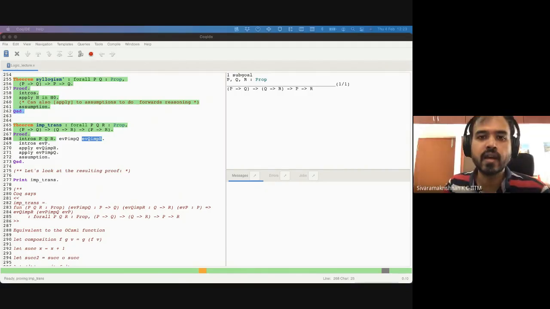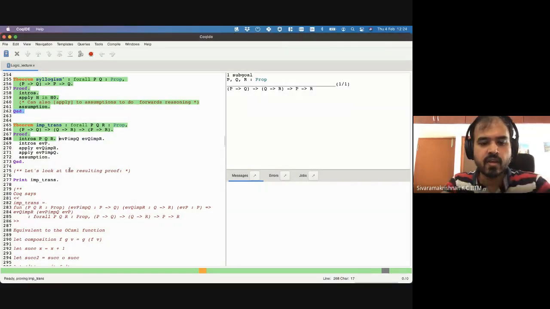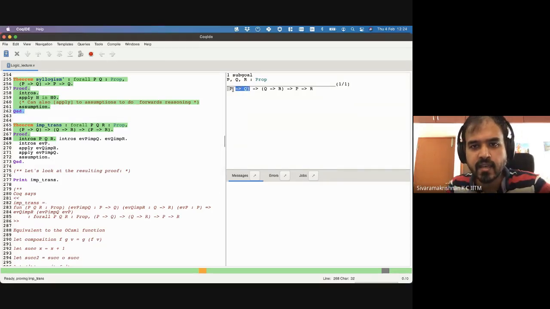Yes. Okay. So whenever you see an implication, the way to read this is some antecedent, some consequent. You can read this whole thing as A implies B. And intros also works for these implications. Essentially, it says that in order to prove A implies B, I will assume A and show that B holds, right? And that is the second place where intros works. When you intros P implies Q, you are essentially taking the antecedent and moving it to the assumptions. That is the one. And there are 2 more here.